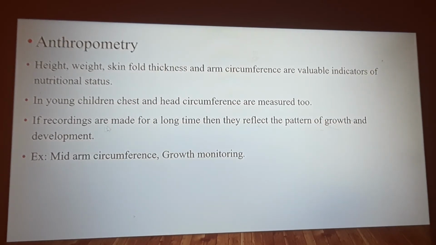The next one is anthropometry. Anthropometry is also a method of nutritional assessment. In anthropometry we measure the height of the patient, weight, skin fold thickness, and arm circumference, which are valuable indicators of nutritional status. Through the height and weight of an individual we can find out the nutritional status of the patient.